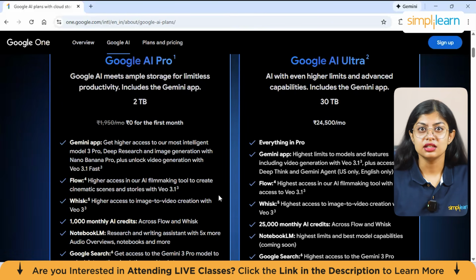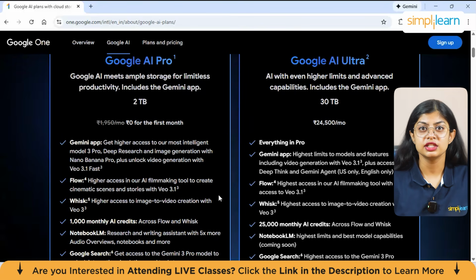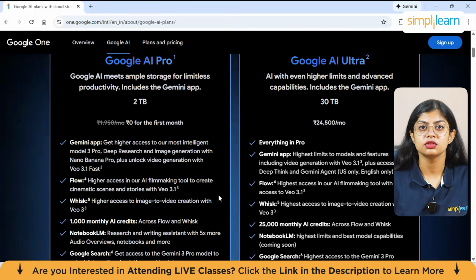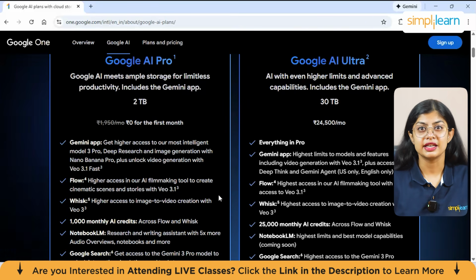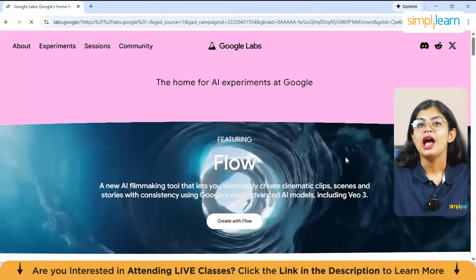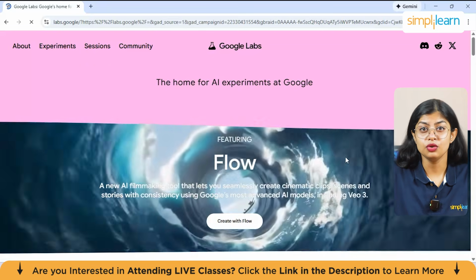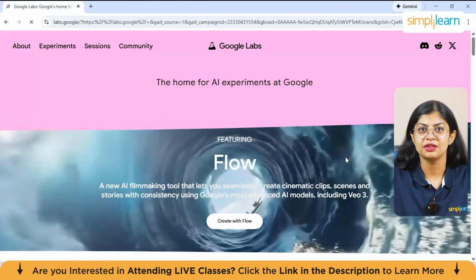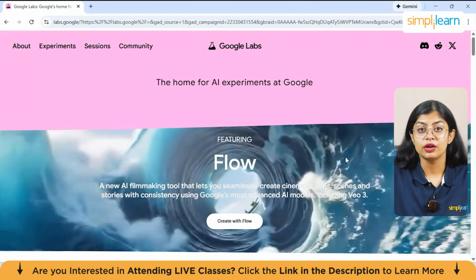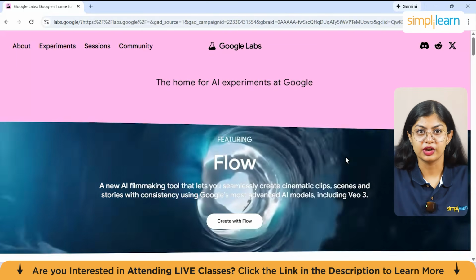Whereas Google AI Ultra unlocks VO3 and VO3.1, which are the most powerful models right now. It's best for cinematic, smooth, professional-looking videos, and supports longer creative editing and better consistency. And that covers everything you need to know before creating your first AI video. Next, I'll explain the interface and the options that you can use.